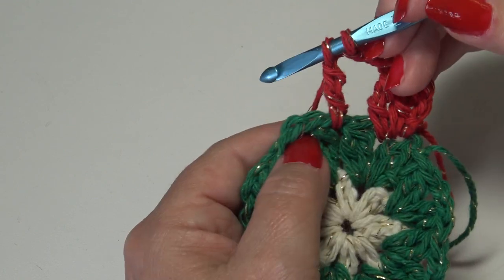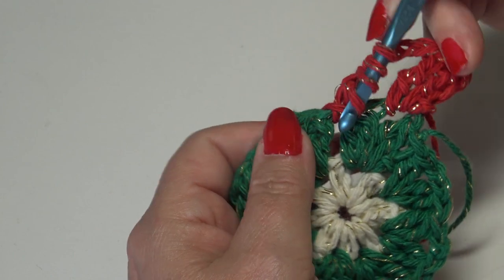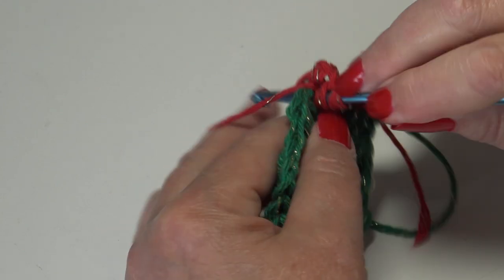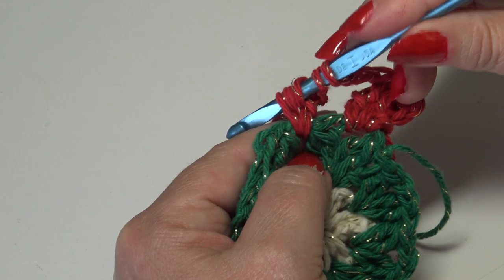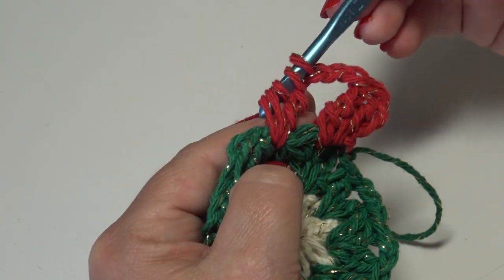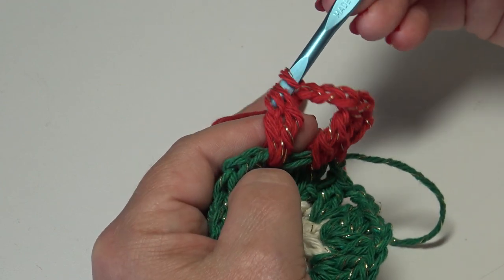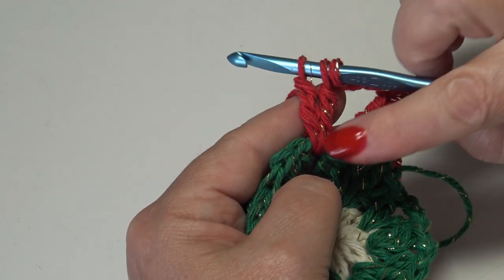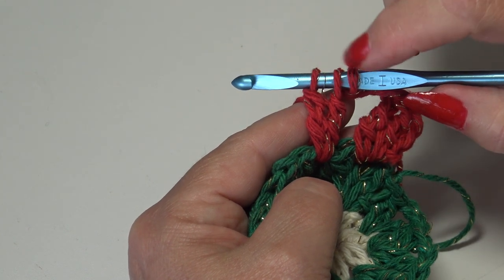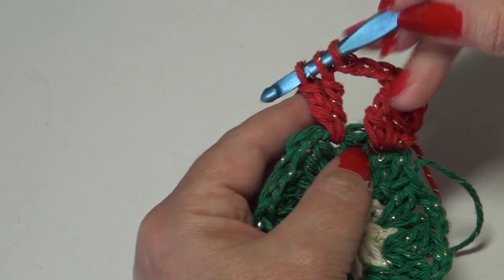We need to do that two more times. Yarn over twice, insert back into that same space, yarn over and pull through. You now have five loops on your hook. Yarn over, pull through two loops only, yarn over and pull through two loops only. You now have two triple, leaving the last loop of each stitch on your hook. We need to do that one more time.